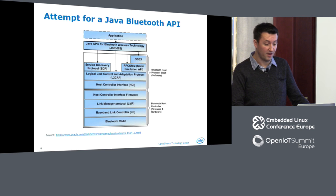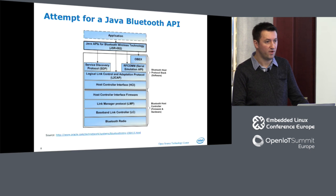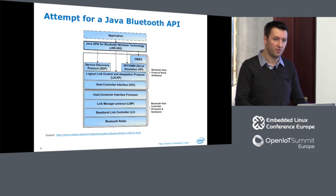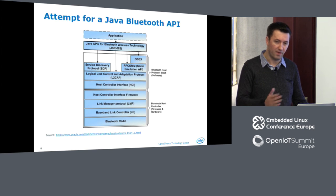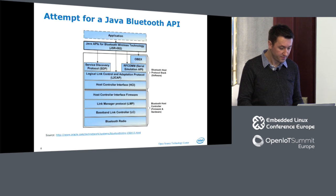It never succeeded in anything, but it was trying to grab the whole stack and build an API on top of it. It's one of the things where trying to unify the API and provide an API for Bluetooth Classic completely failed. I think no operating system has a really good API. Either the feature is supported by the operating system or you can't use it. That was the biggest problem with Bluetooth Classic: unless there's a profile and the operating system supports it, you're not going to use it. Which then also fell back into the car industry, which was really slow in adopting these new profiles, so your car might or might not support it.